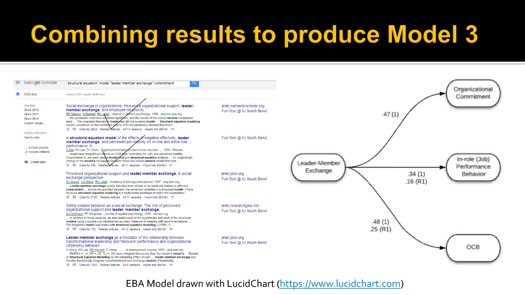I will pause the tutorial to allow you time to stop and restart the tutorial. Please resume the tutorial after you have reviewed the Wayne, Shore, and Liden paper. Please remember that you will want to revisit the earlier slides in this tutorial if you don't recall how to access, search within, or abstract the necessary information from a scholarly paper. You should come to your own conclusions about the implications of this paper for Model 2 before you resume play of this tutorial.